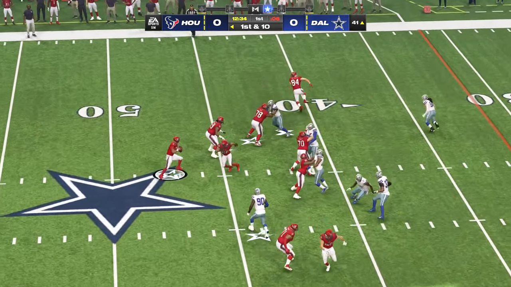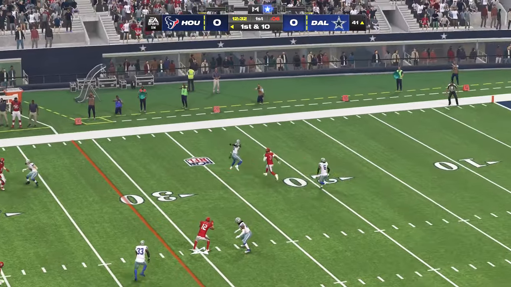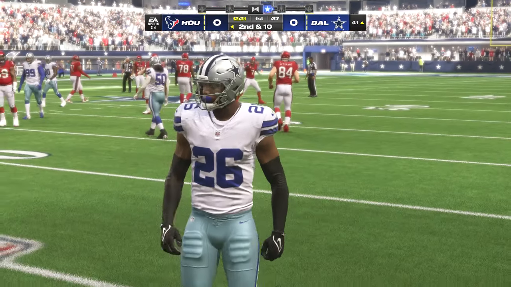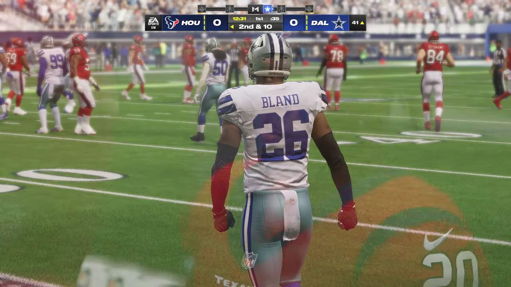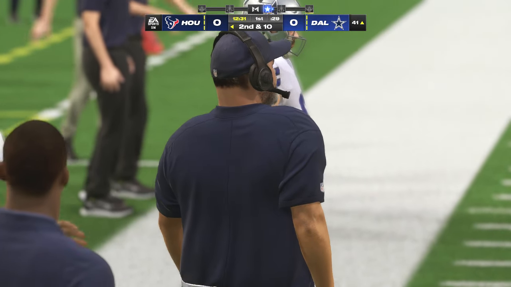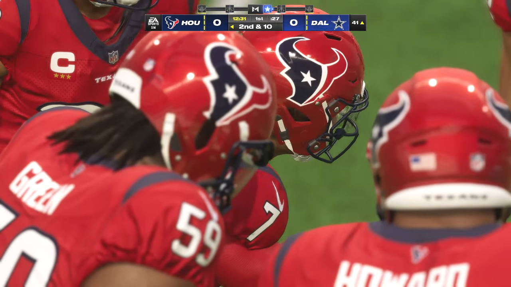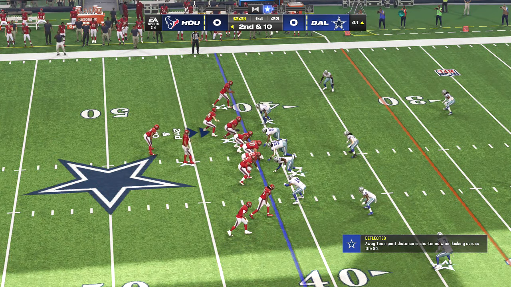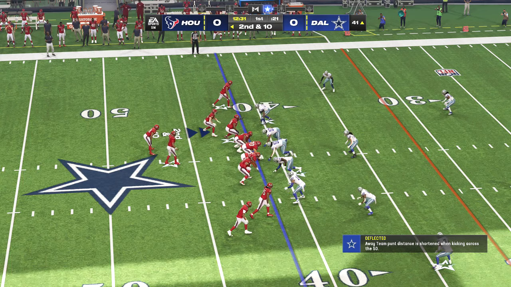Play action. Here's Stroud. And his throw is going to be incomplete. As a corner, you have to be able to run with guys step for step downfield of man coverage and make up ground quickly in zone. You have to put yourself in position to make plays, just like that one we saw there. After the incomplete pass, here now is second and 10.